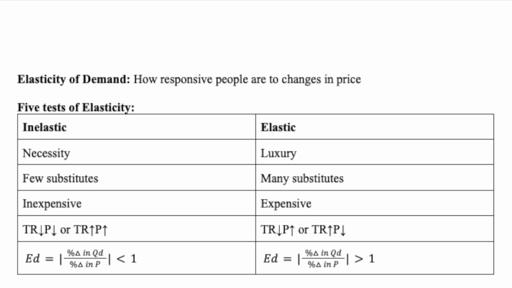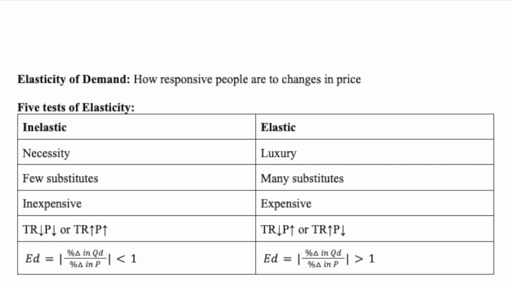Goods that have inelastic demand curves tend to be products that are necessities, have few substitutes, and are relatively inexpensive. When products have inelastic price elasticity of demand in the short run, there's a tendency for these products to see large price increases over time. When that happens, a demand curve will become more elastic in the long run. That is because substitutes will be introduced in the long run, allowing customers to become more price sensitive.